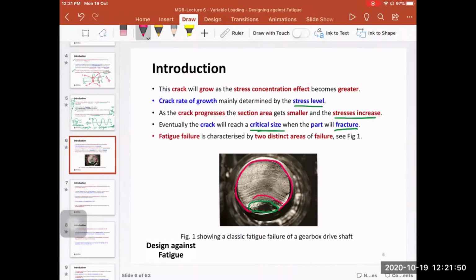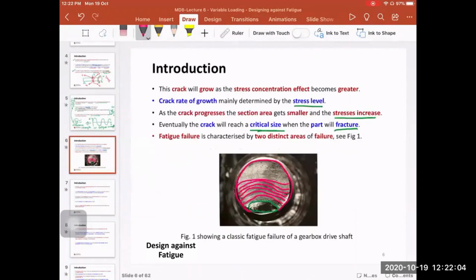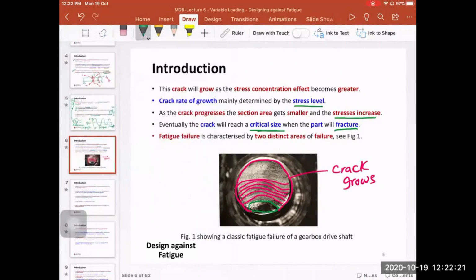So this area here is just defined by having this kind of, they call it pitch, just the pitch marks. So we have some pitch marks here. So the top area here is where the crack propagates. So here the crack grows in this case, or in this portion. And then here, this part, this is the final fracture.